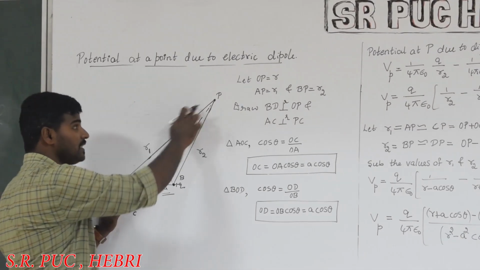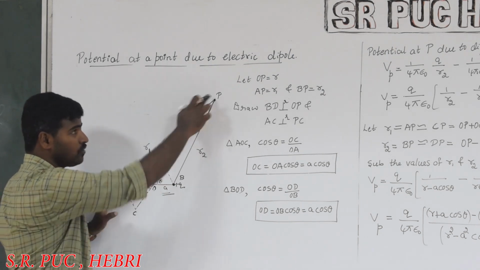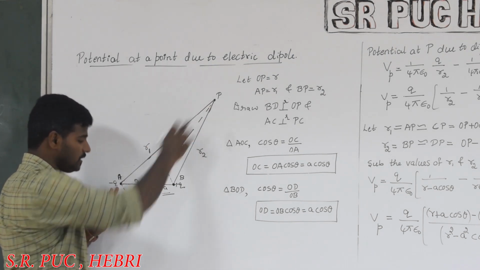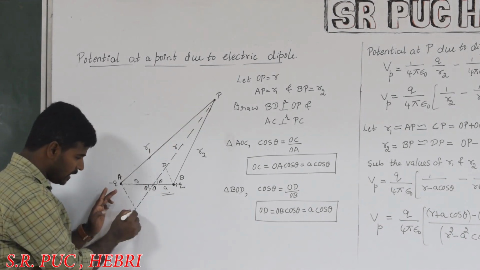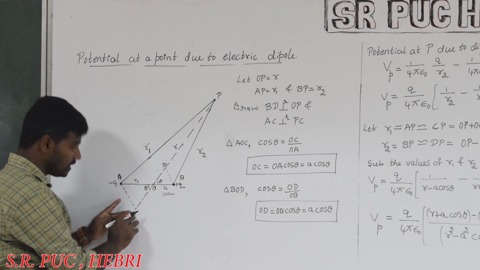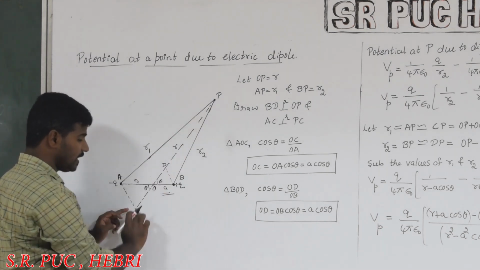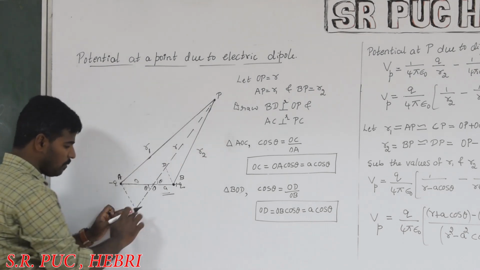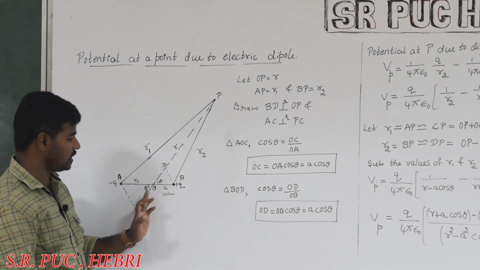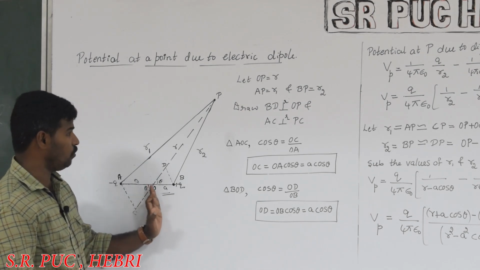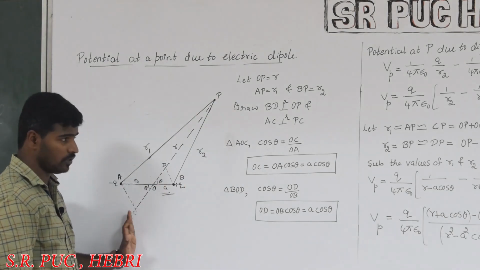From the diagram, AP is equal to R1. Therefore, that AP line R1 is equal to AP. That AP line is similar to the line called CP. Therefore, R1 is equal to A to P, that is equal to C to P. The distance from C to P is known as OP plus OC.